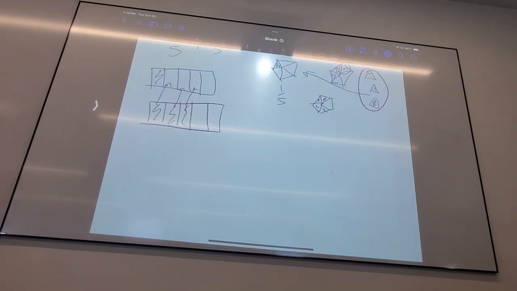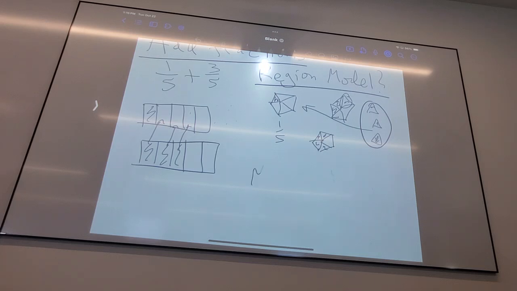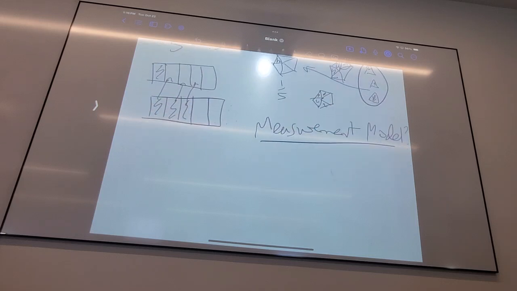Now, let me ask you this. One other thing before we leave this, what about a measurement model? What does that most fundamentally mean, measurement model? Number line. How would you represent 1/5 on a number line? What would you do? Like 0, just doing it as a fraction. What would this be then? 1. And then you just make crazy stuff. So you cut, how many cuts? 4. 1/5, 2/5, red 5th, blue 5th.